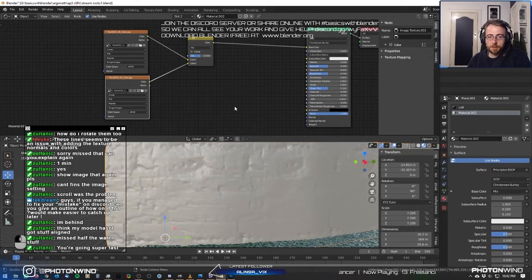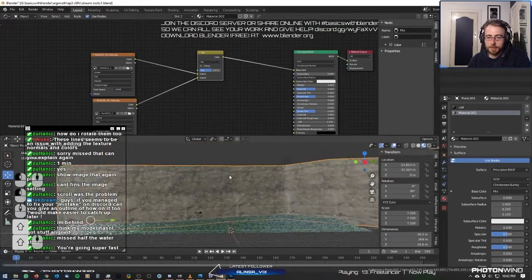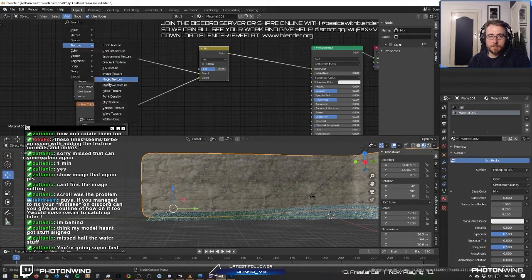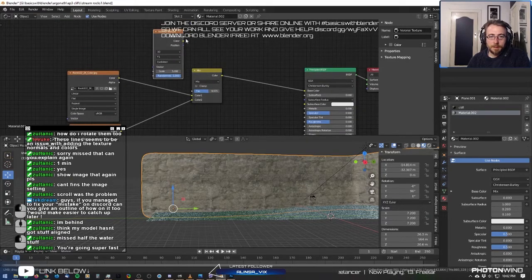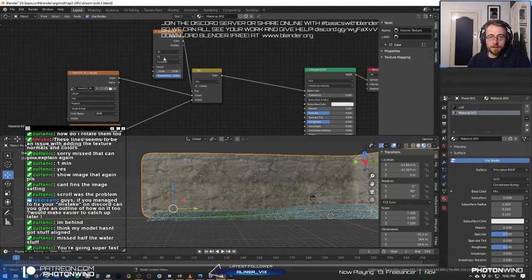we can blend between the two and get a little bit of variation between the two, and that's controlled by the factor. And if you want to control the factor with another thing, like a texture or something, we can slot in one of the procedural textures. So let's use the Voronoi texture in this case. And I'm just going to drag one of the outputs so that you can use the color or the distance, doesn't really matter for this. And that'll use this texture to blend between the two other textures. And then you can get some nice variety in the surface of your object.